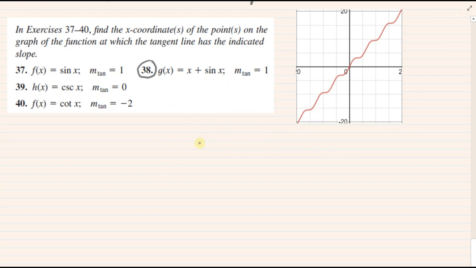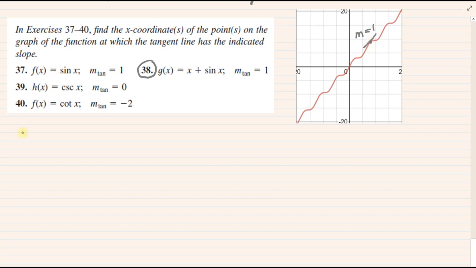All right, and we want to know at what values of x the slope of a tangent is equal to 1. Now, if you look at the graph, we have many points, like for example right there, here, here, here, like that. You see that all of these have tangents of slope 1. So there are going to be infinitely many of these where the slope of a tangent is 1. So we want to find a whole class of them. That's just one particular one. I'm going to put m equals 1 at that point. We want to find these points.